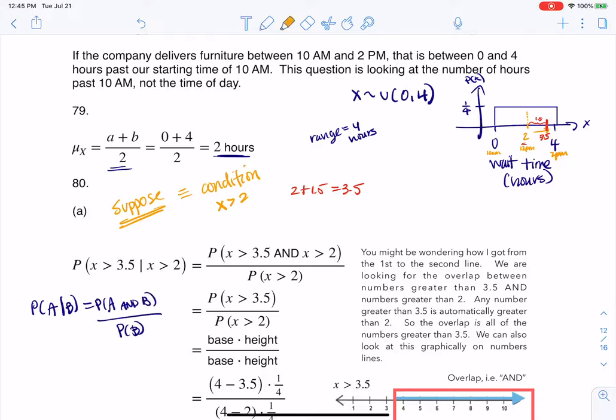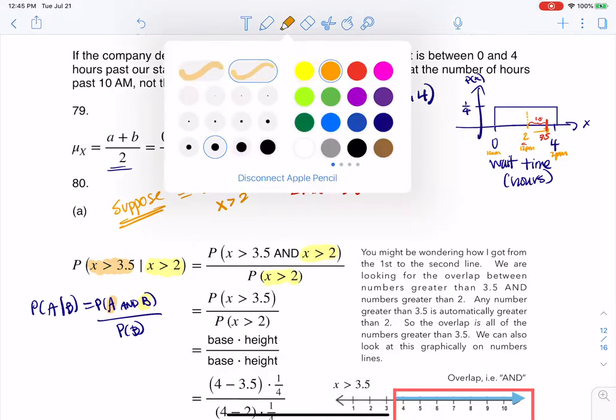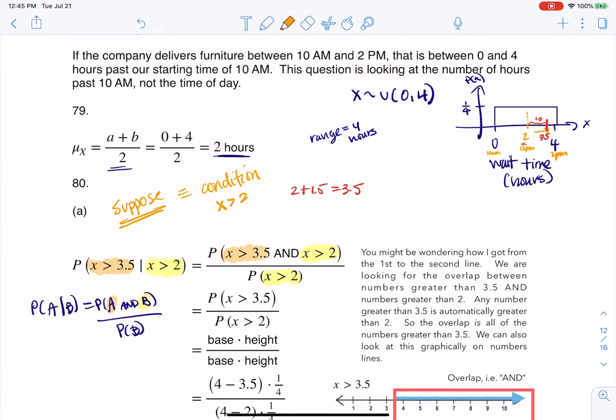So when I start to figure this A and B out, actually let me highlight a different part. So A in our case is x greater than 3.5. B in our case is x greater than 2. So you see me playing these out. I put this in the B position, this in the B position, and I put this one in the A position.